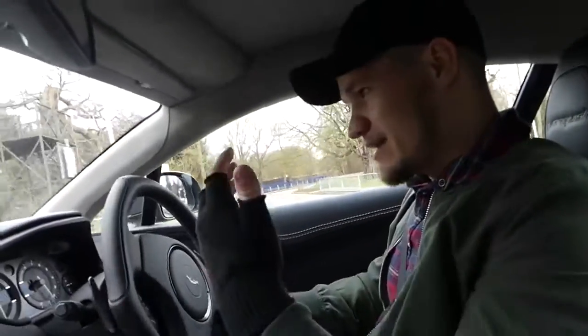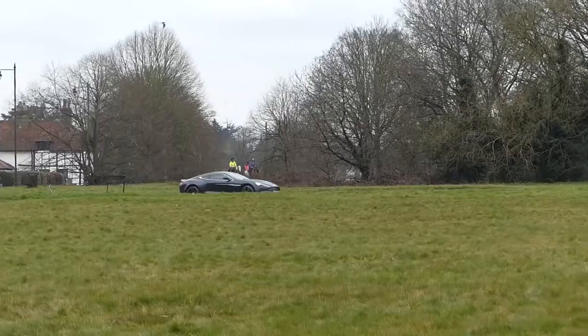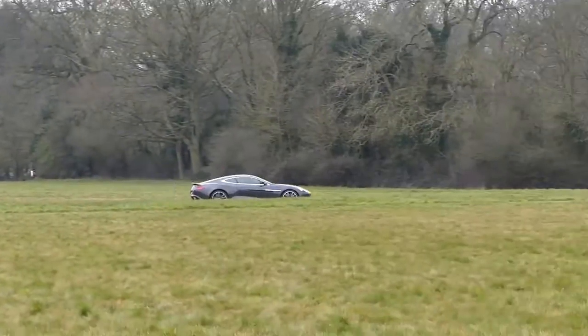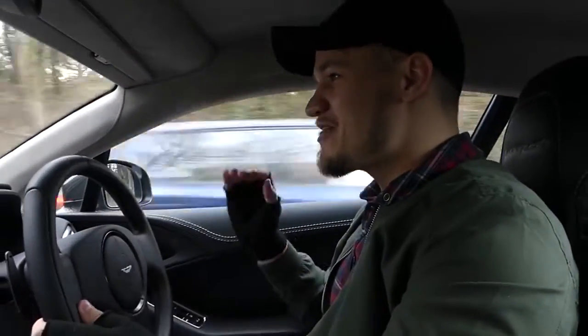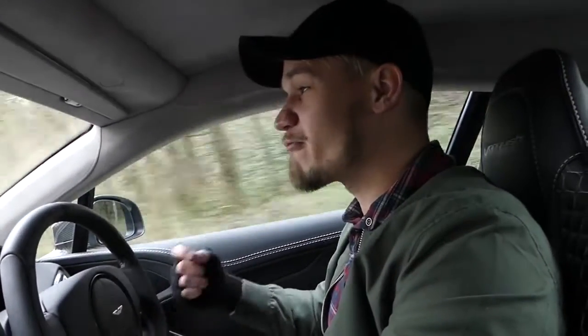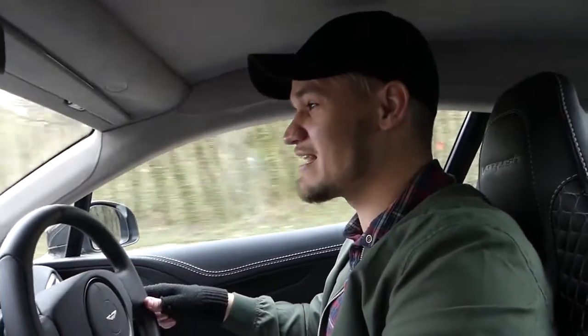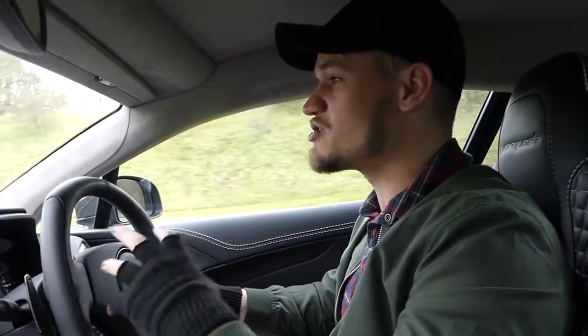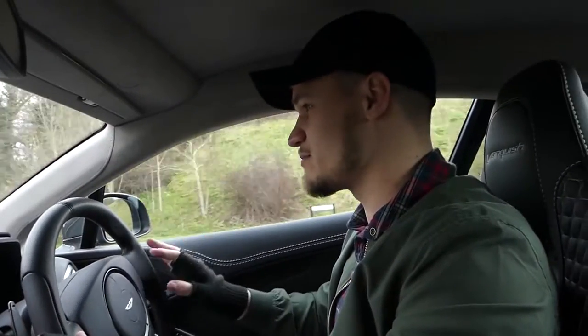And like myself, if you spend half of your entire day on Auto Trader looking at cars, and at the moment I'm spending a lot of time on Auto Trader looking at cars, the whole idea of replacing the Lamborghini, this is a secret, came about when I realised that I could pretty much do a straight swap for an Aston Martin Vanquish, a 2012, 2013, quite high mileage Aston Martin Vanquish. I could do a straight swap with a Lamborghini, and I was thinking, well, that would be amazing for road trips. It would have all of the updated technology.